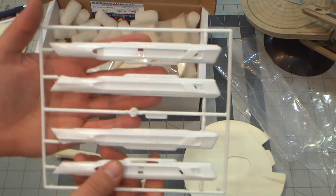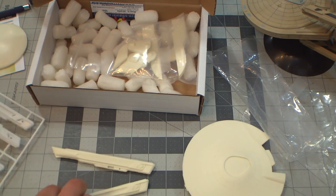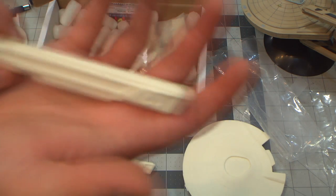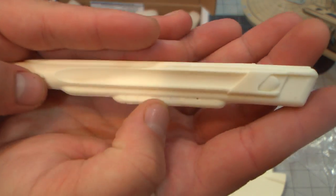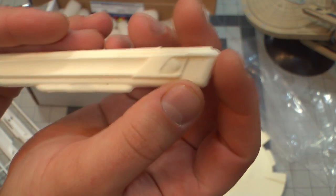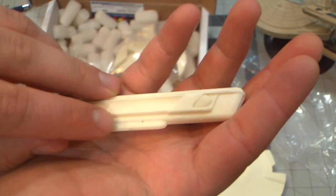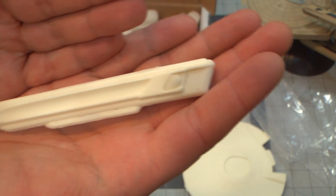There's your regular 1/1000 refit warp engines, and they're very nice and smooth. They're detailed enough for that scale, but these guys went the extra mile, and hopefully you'll be able to see it. If you've studied the Screen Used Studio model, you'll notice a bunch of squares and rectangles. They included all that on here, so you get all these little details and engraved panel lines.